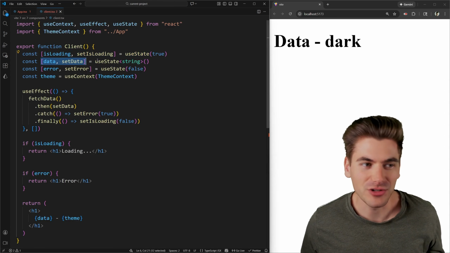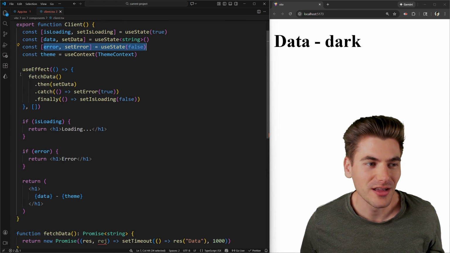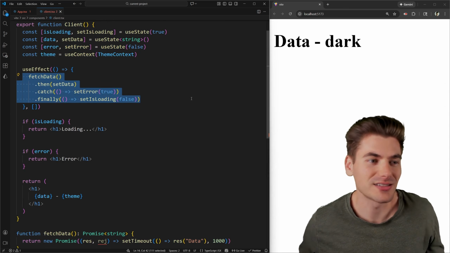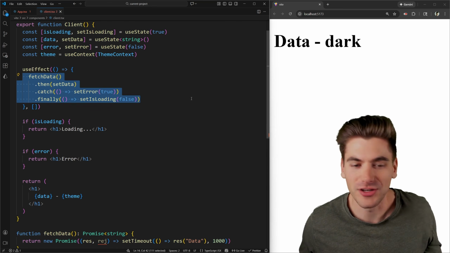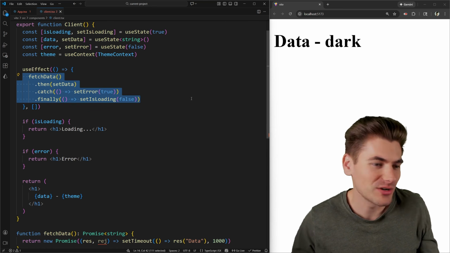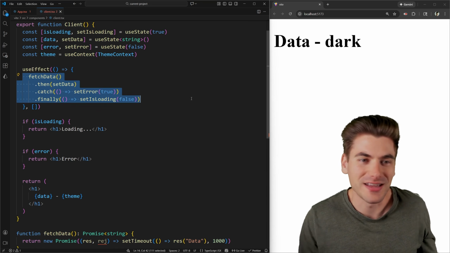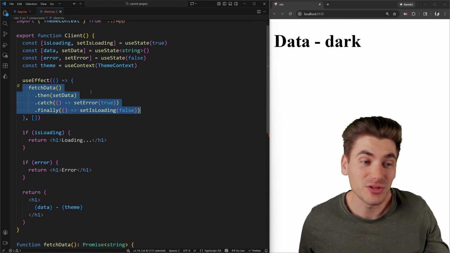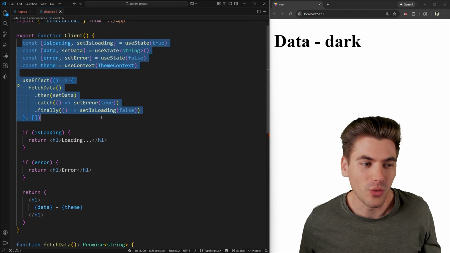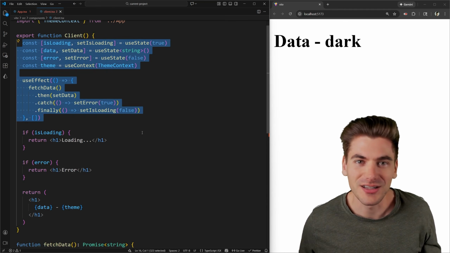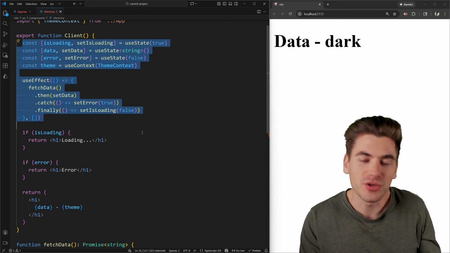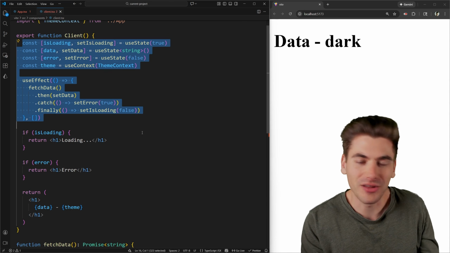So we're just seeing that that's a really simple piece of code. You can see we have state for tracking our loading, our data, and our error, and then we just have a simple use effect that sets all that up for us by calling this fetch data, which is some type of asynchronous code. This could be a network request or anything else. It doesn't really matter. This is probably something you've seen all over the place in React, and it takes quite a bit of code to be able to write something like this. So instead, I'm going to show you an alternative using the use hook that simplifies a lot of this code when you're dealing with asynchronous stuff inside of React.